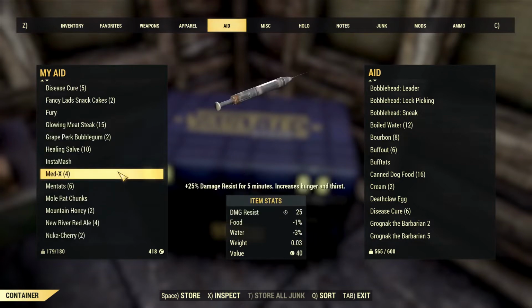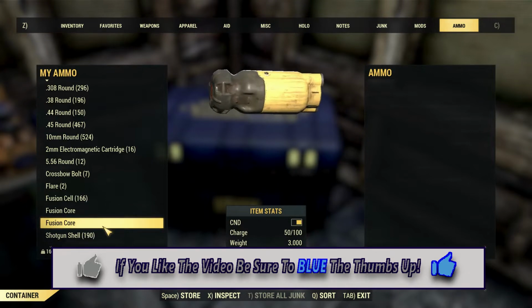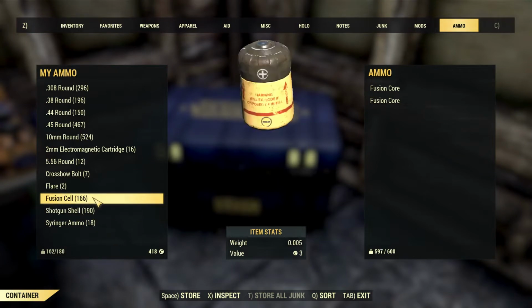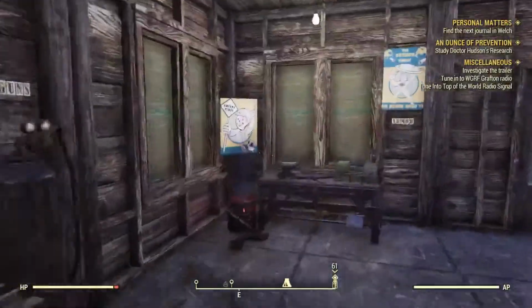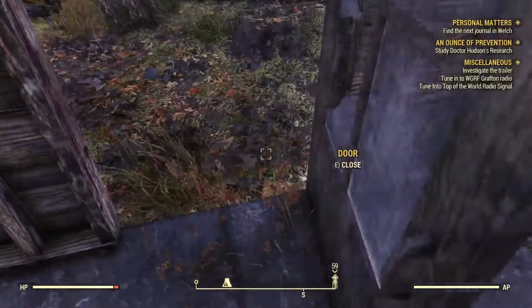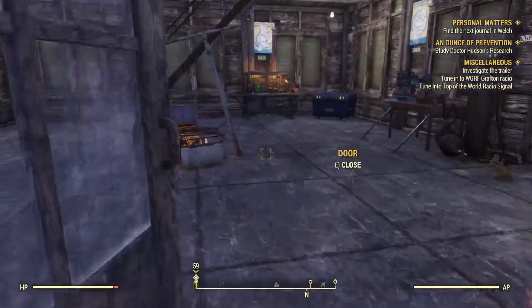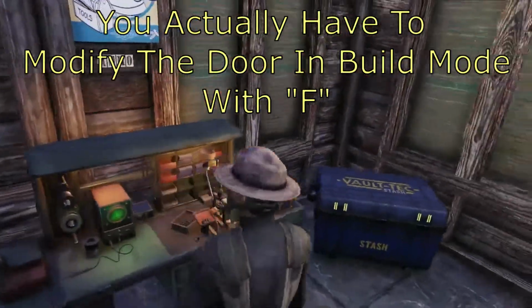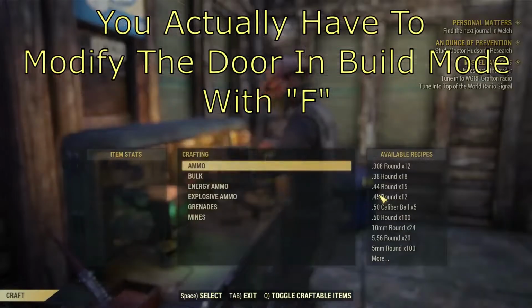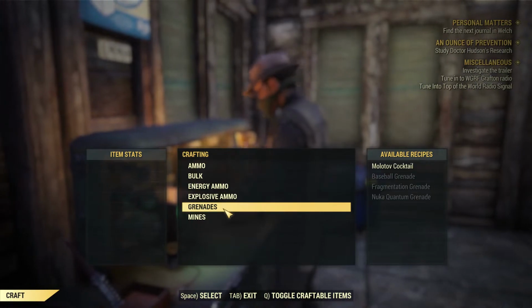Hopefully it doesn't get nasty. Ammo shouldn't weigh anything. It does, though. These fusion cores both weigh 3. Yeah, they do have a very slight weight. Man, tons of inventory management yet again. I don't know, also, where do you craft locks at? It's got to be the Tinker's workbench, right? But I guess you have to have maybe a certain level: ammo bulk, energy ammo, explosives.